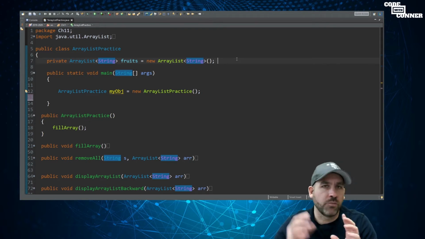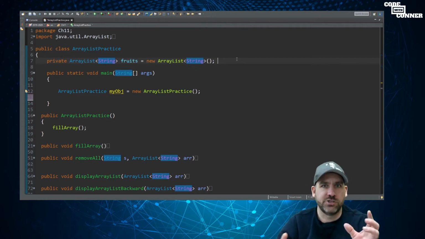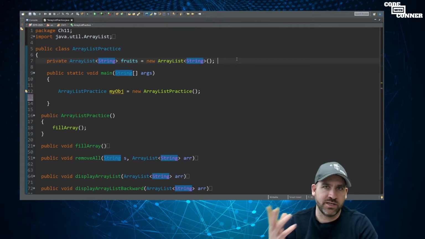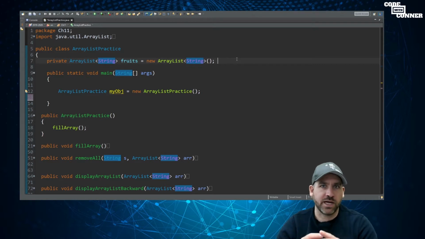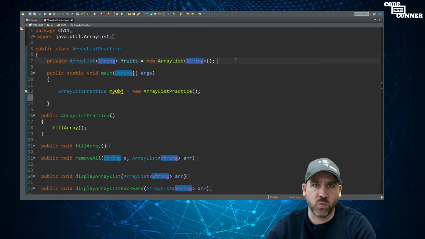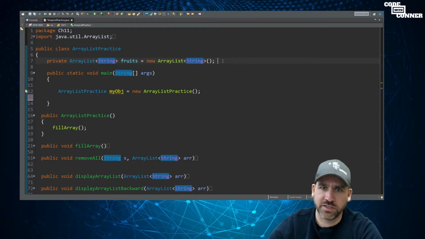Now we can throw primitives into it, so we can throw ints in it, but what it really does is it puts Integer objects in it. Integer is a wrapper class in Java, which is like capital I Integer, and there's like a capital D Double, and they basically just take a primitive type like an int and convert it into an object format so that it can be stored inside of an array list. So we can do that. We can put integers and doubles and stuff in there, but they'll be treated like objects when they're in the array list. So that's an important distinction to make.